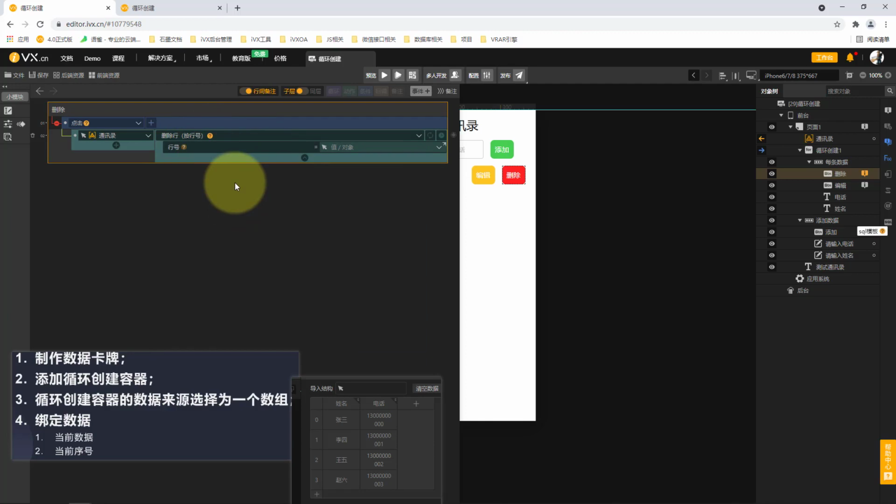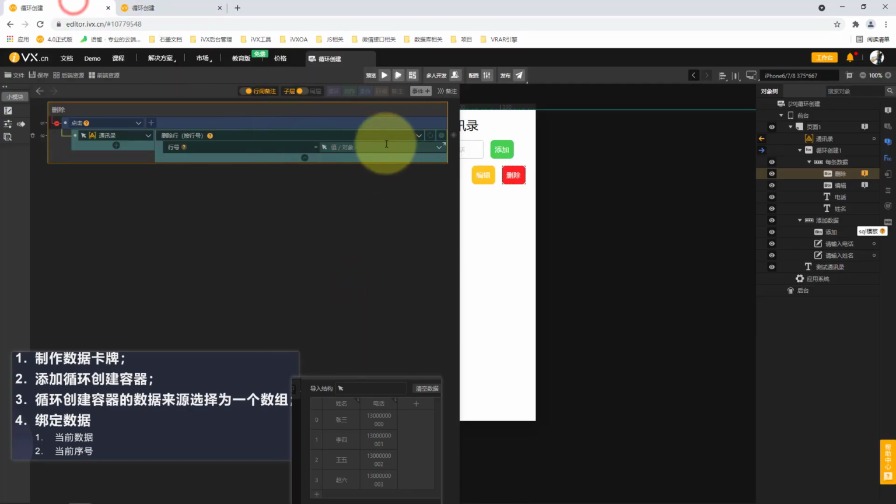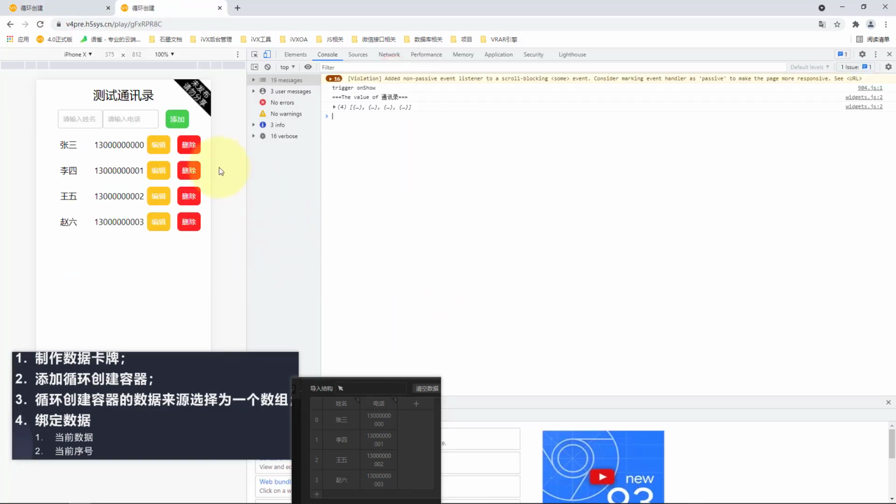Now that we know how to add data, what should we do to delete a row of data? Let's also delete the contents of a row of data. Here we go to the delete event. When it is clicked, I will delete my row of data. What should I do? I'm going to operate on its data source. What's the data source? Is it our address book? So here, I'm going to perform an operation called deleting rows. To delete a line here, it needs a line number. What is the line number? Let's think about the line number.